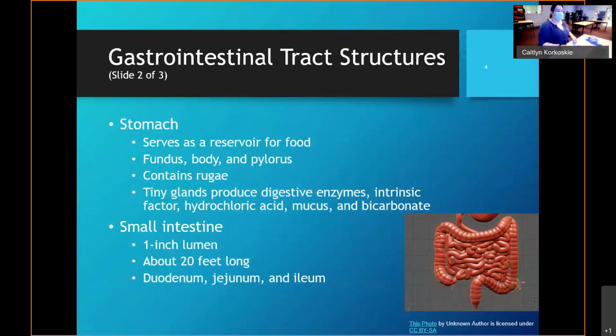But it's not the main area where it's absorbed. It just is another area where it's like, hey, this is the final stage where anything left over, your body might absorb it. And then it goes into the large intestines, where it's like, okay, all of this stuff we don't need, so let's get rid of it.